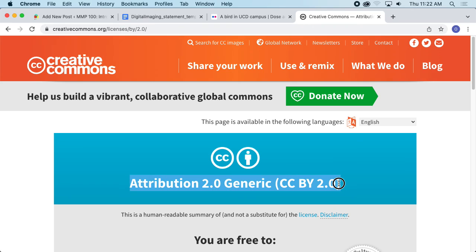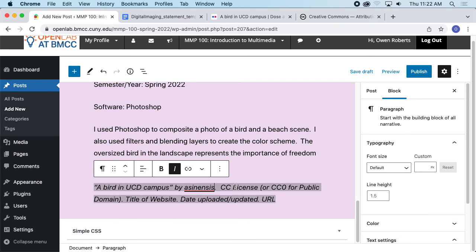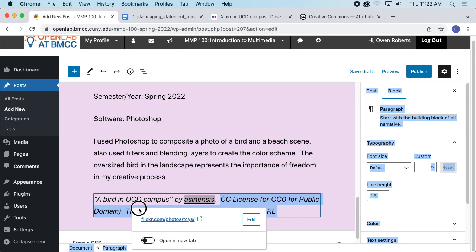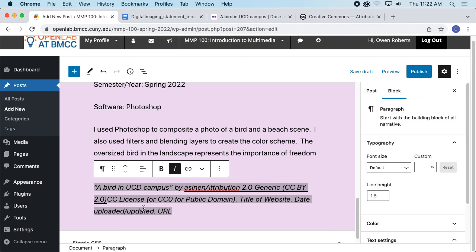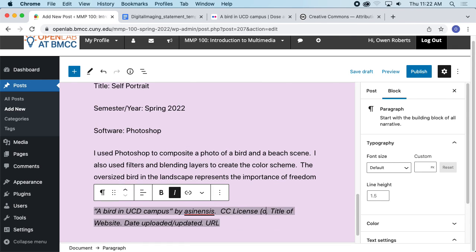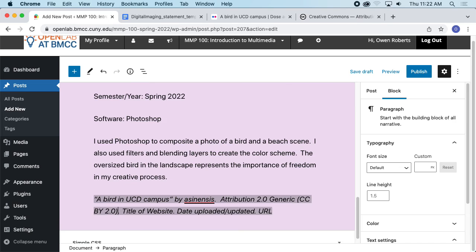So I'm just going to copy the license here and replace the license area. Oops. Okay, I'm having a hard time selecting the text. I think it's just a WordPress thing, so I'm just going to delete this and paste.